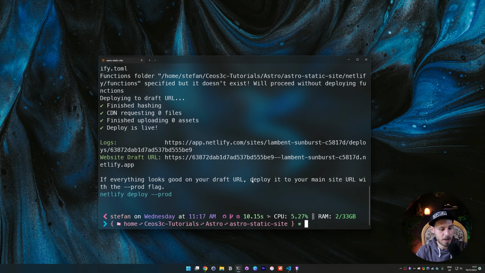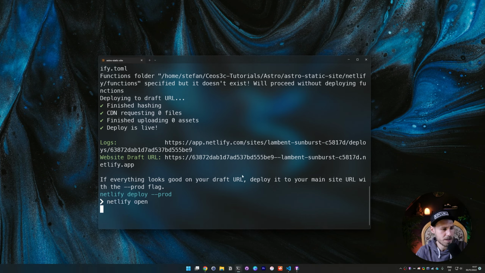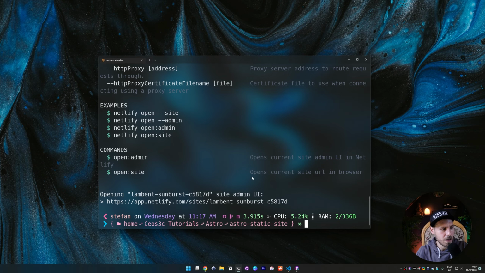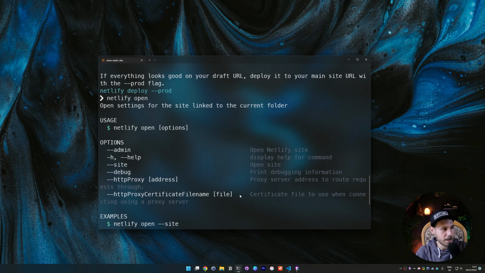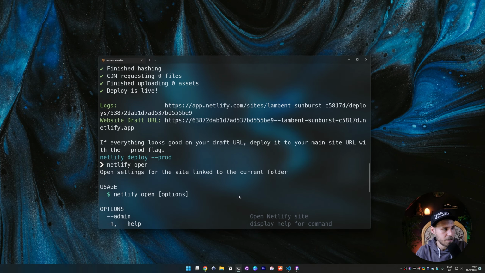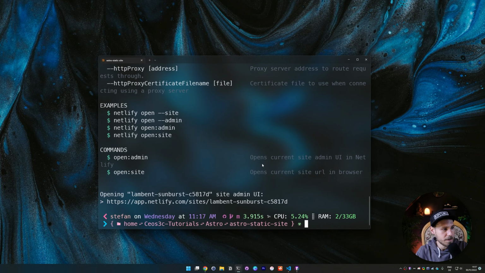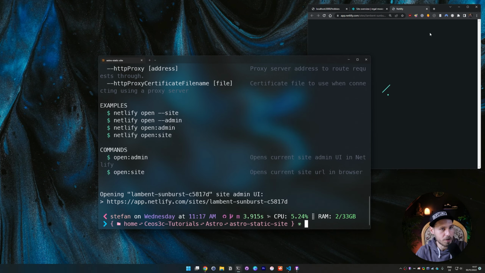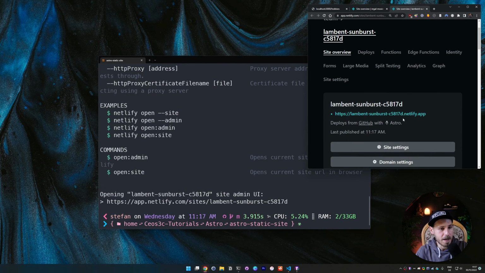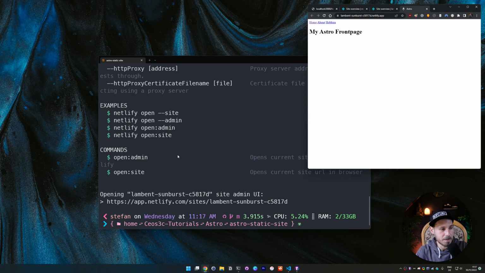And then we can do, I think it's netlify open. I guess it's netlify open if you're in the current directory. And then we have the URL of our site here. This is the admin URL. Let's see. Where is the actual? This is the draft. Let's open the admin URL, which opens the Netlify app. And then we can click on the actual link.